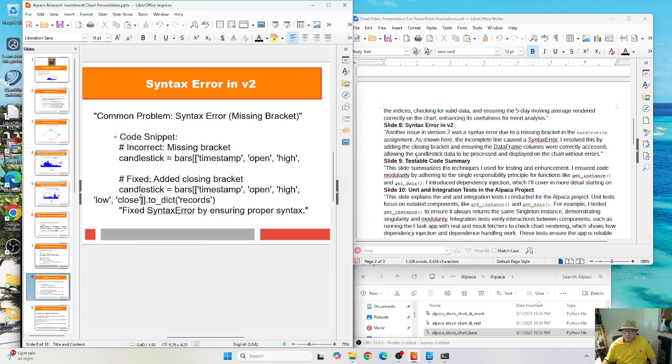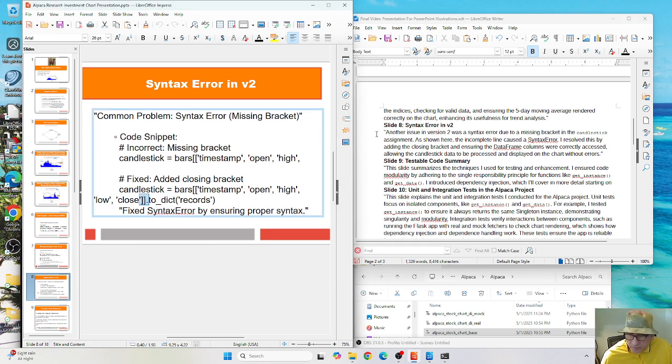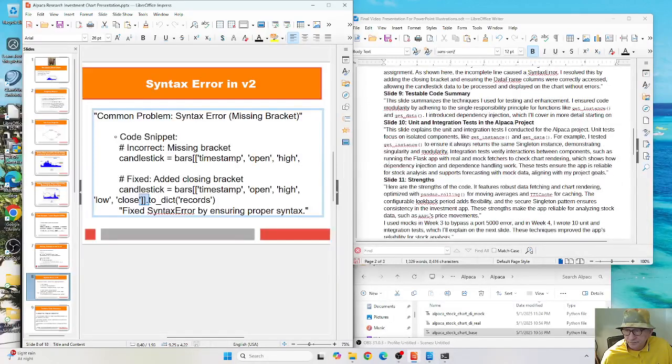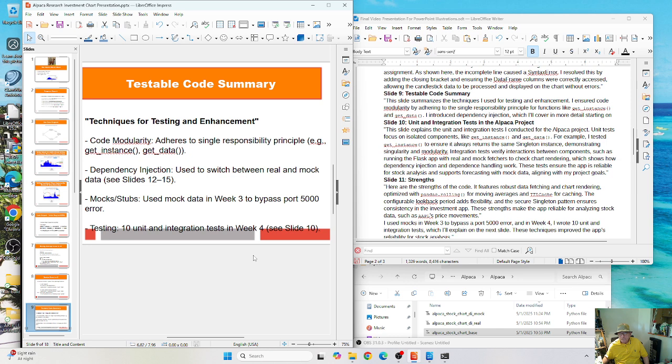Let's move on to slide 9, testable code summary. In testable code summary, we found techniques for testing and enhancements. And this was a big jump, a big leap forward, more improvement. We use code modularity.